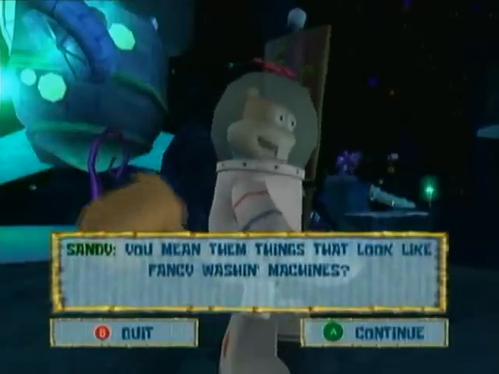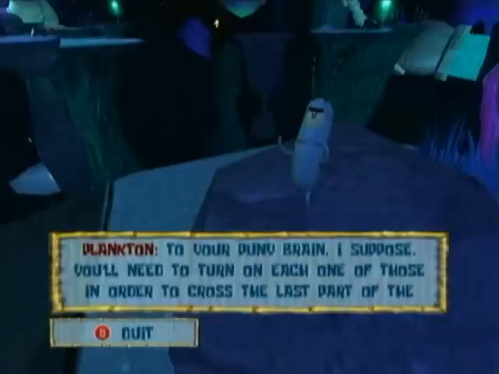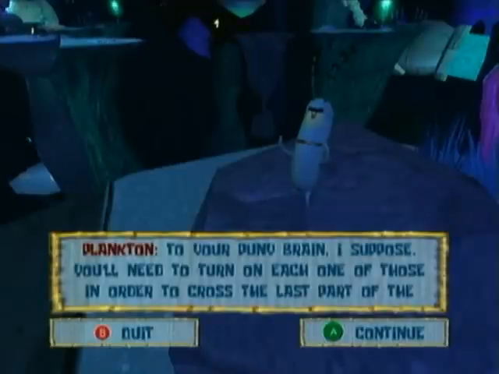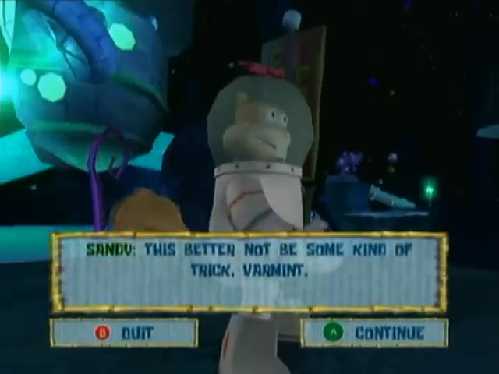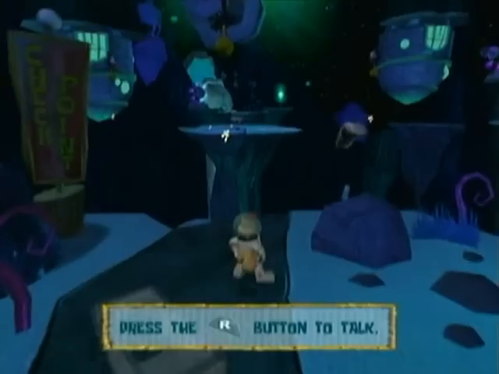You mean them things that look like fancy washing machines? To your puny brain, I suppose. You'll need to turn on each one of those in order to cross the last part of the Trench of Advanced Darkness. This better not be some kind of trick, varmint.